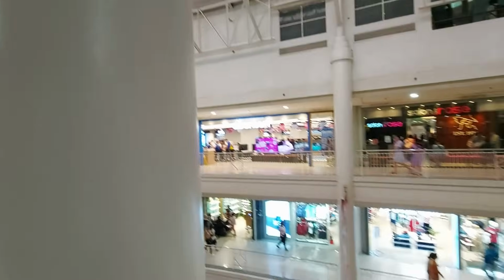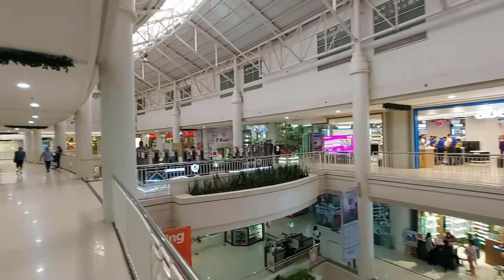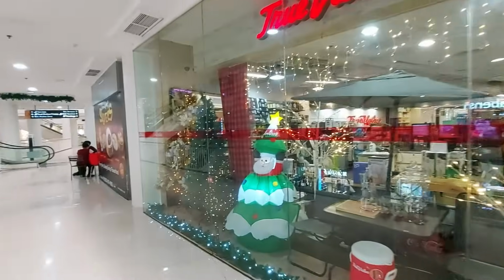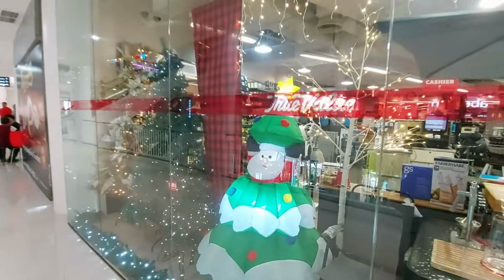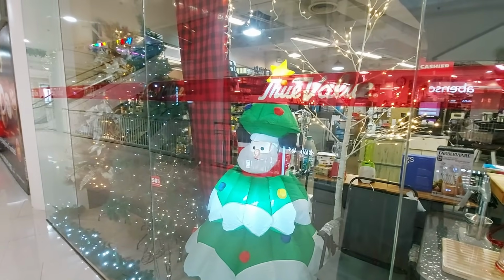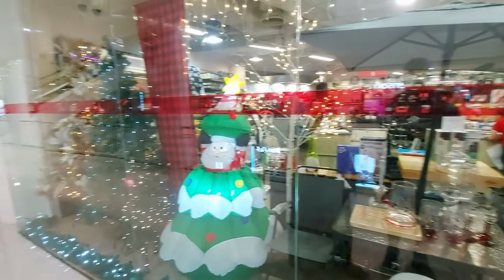What do you get to buy? Clothing, so it's quite a bit of clothing. On both levels. It is awesome to have that. What was really cool... Oh! No, wait. Father Christmas tree! Close your eyes, wait. Merry Christmas, everyone! Jingle, jingle, jingle! Ho, ho, ho! He's not going back anymore. Nah, oh well.